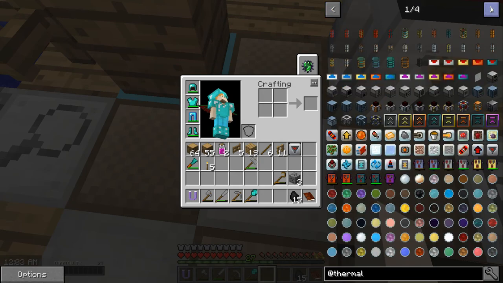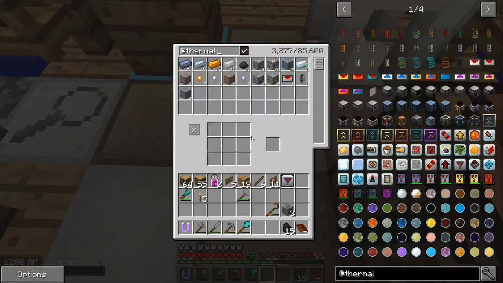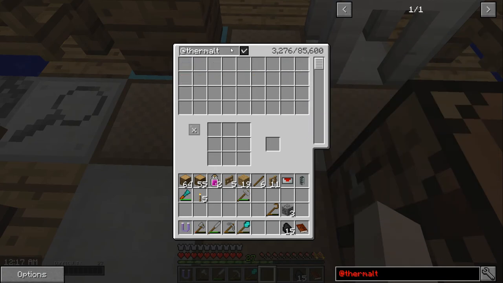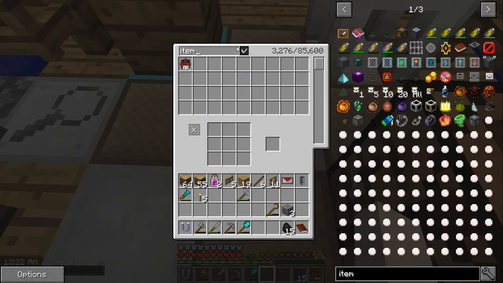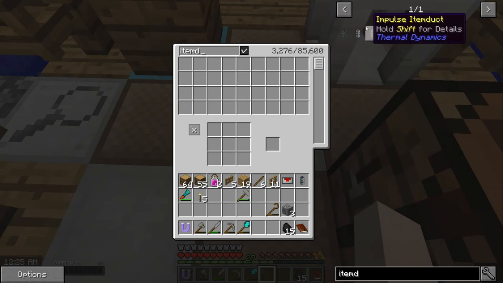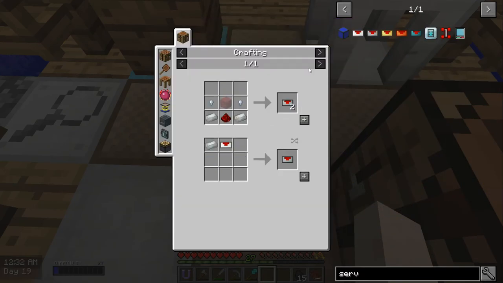So maybe the only thing I can do about that is basically use servos. I have a servo here and I have an item duct here. So let's craft some more item duct. Let me just click in item duct. I'm going to make one more set of these and servos now. Let me make one more set of these.